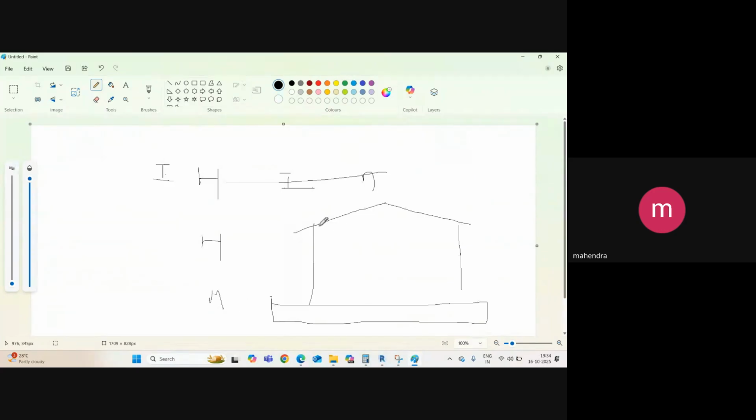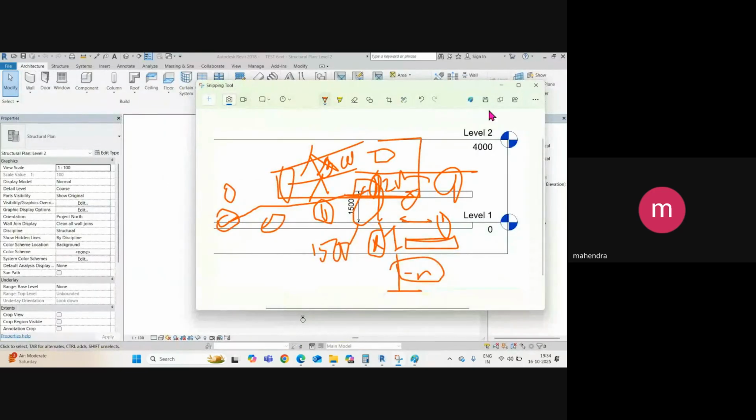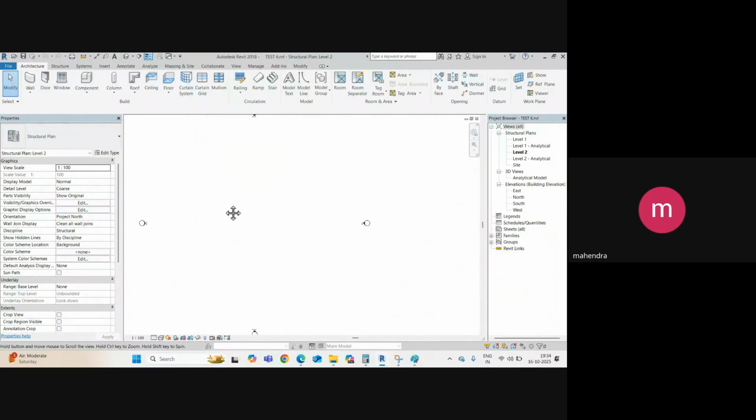Again we need to add here Z purlin or C purlin. Then we need to add the metal sheet over that. Then we need to add Z side girts or C side girts as per your requirement. We will see one by one how to create all those things. So before creating this, you need to add the grid lines.